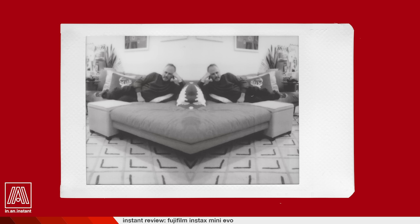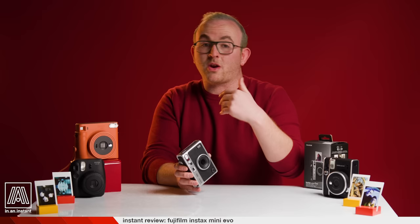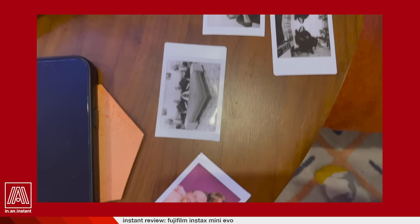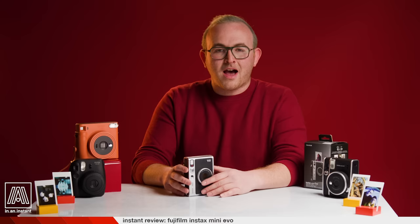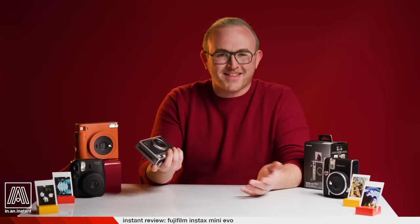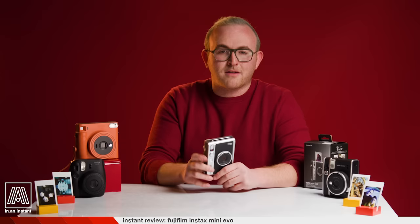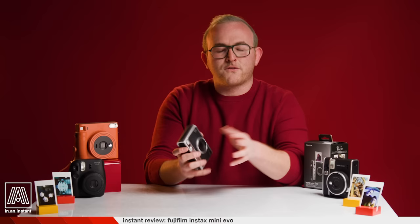There are a surprising number of ways to use the printing functionality of this camera — it's a two-way street. You can take photos with it and print right away, or take photos on a completely different camera and use the Bluetooth feature to send them here. When messing with it after Christmas with my parents, my mom asked to print a photo taken on her iPhone — and I could just do that. This is such a fun party camera because people just like having physical photos. Everyone who has used this camera with me has been like: this thing actually rips.